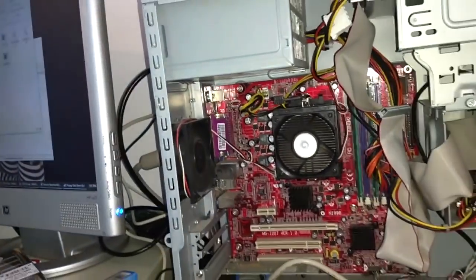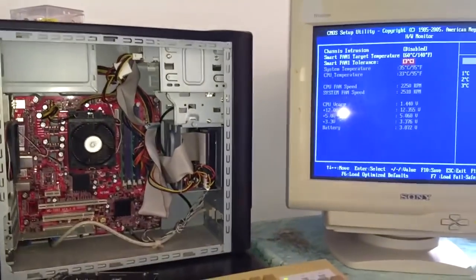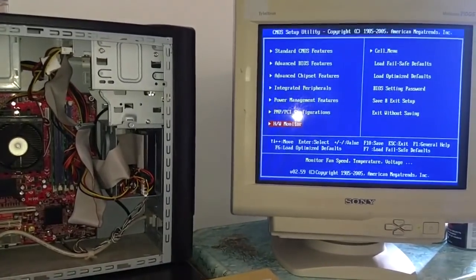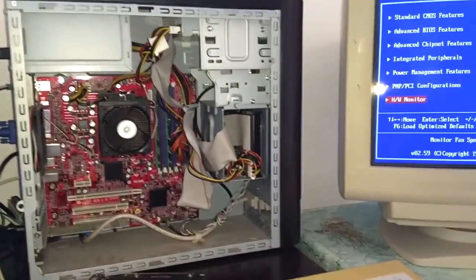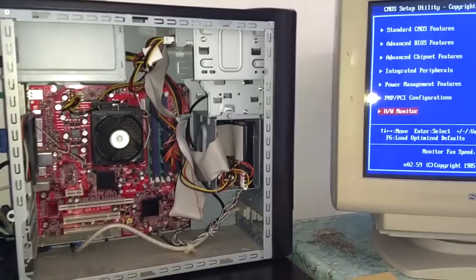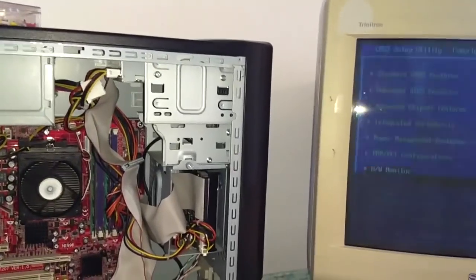But I guess that's a small price to pay. Like I said, having the stock MSI BIOS on this thing now is going to unlock a lot of potential. There's probably more CPU support. There's now probably support for overclocking with a Windows utility. And I've fully tested this and it works just fine.